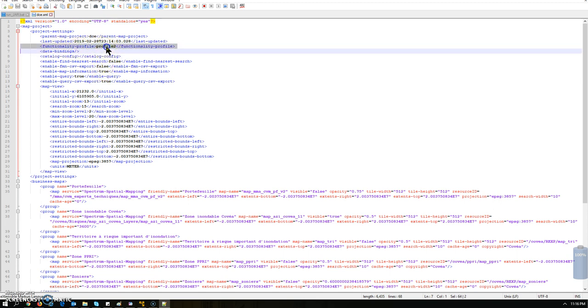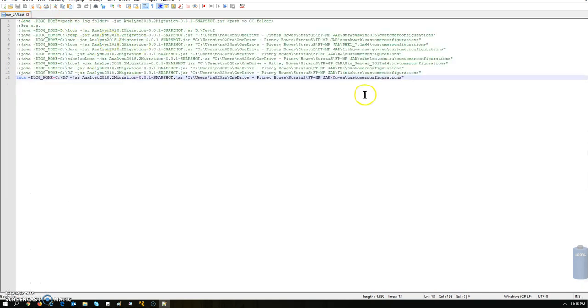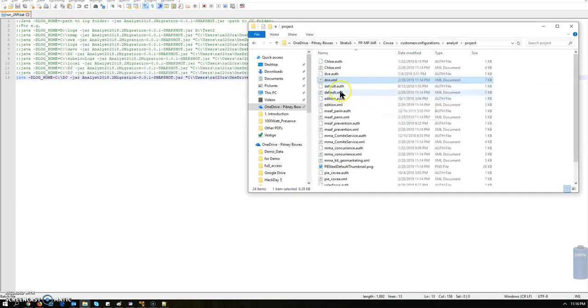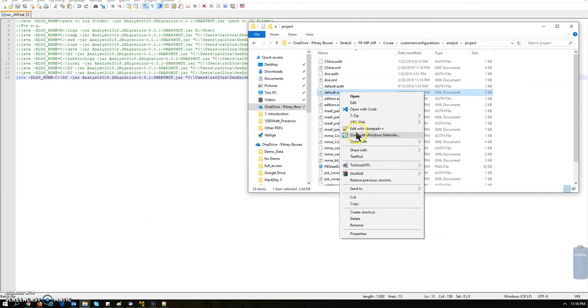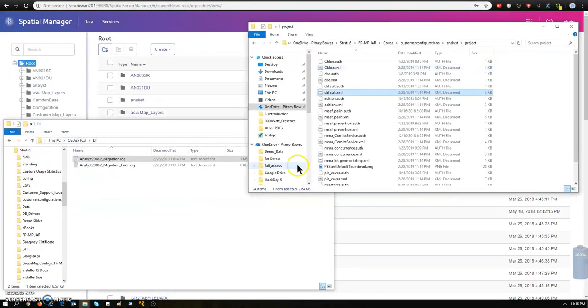The profile it has been assigned is profile 2. Similarly, if you go to default, when you check this, default has got the default profile. So this is how you can see the profile that has been assigned to the map project. So that's all about the migration script. Thank you.